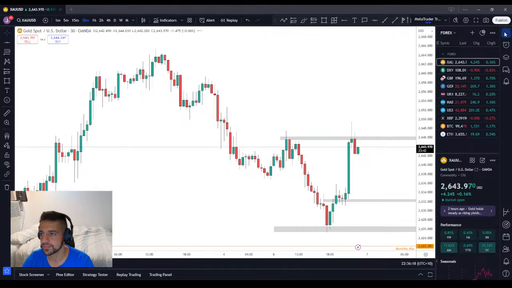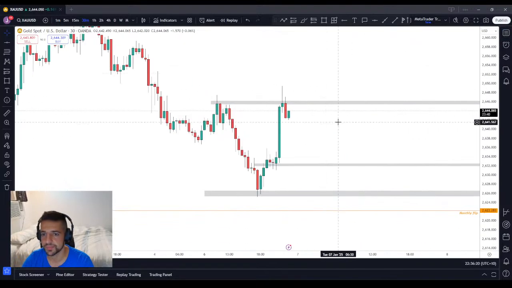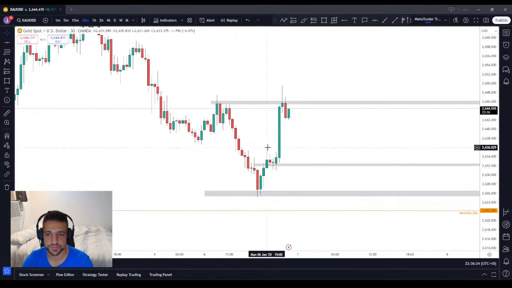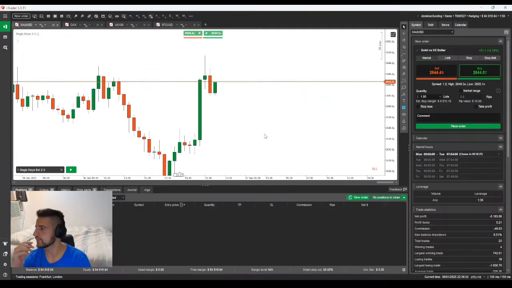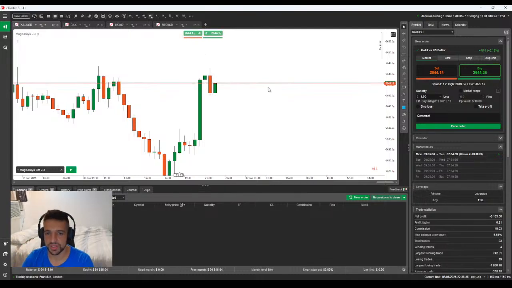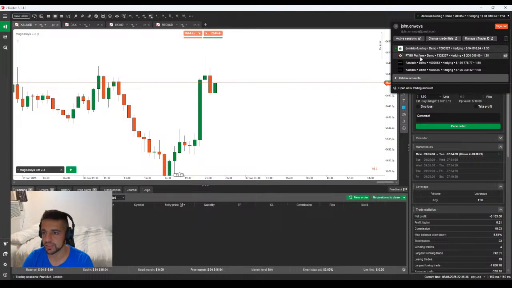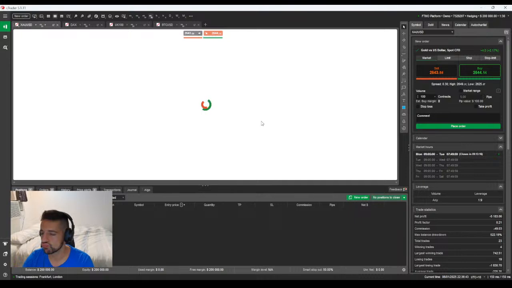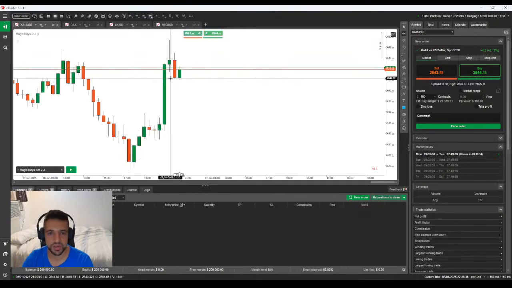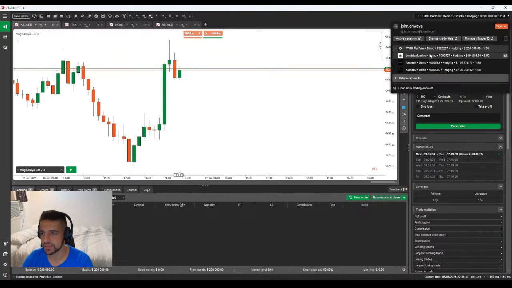Anyway. Back to gold. Look at that. Imagine taking that sell. Bro, you'd be 20 pips in drawdown, eating a loss. No. What do the other brokers have? Do the other brokers have no bottom wick? Let's go to FTMO. FTMO, no bottom wick. Interesting.